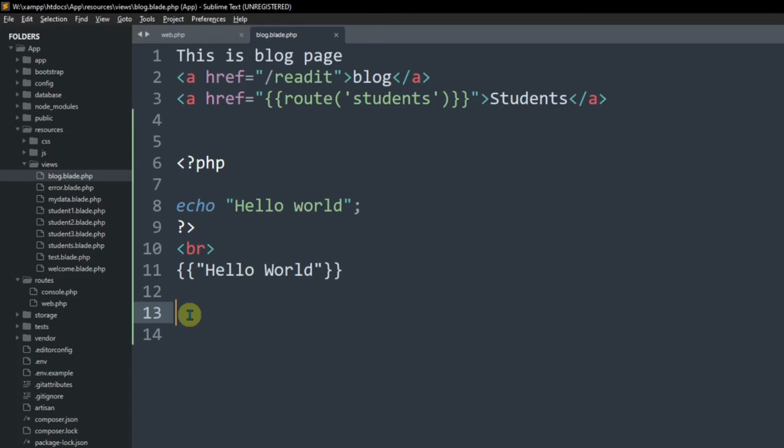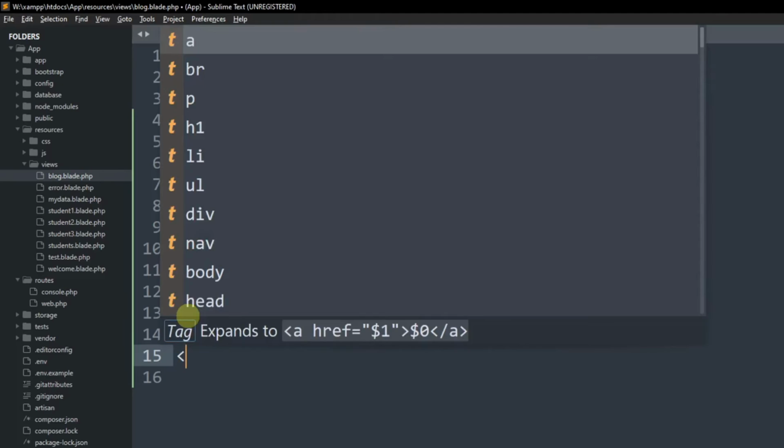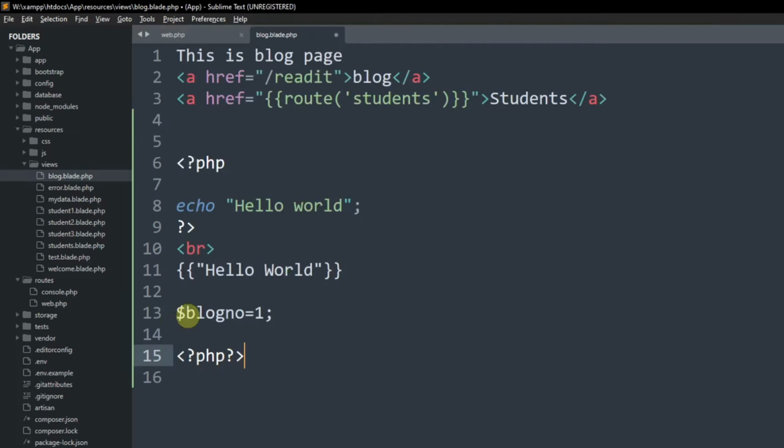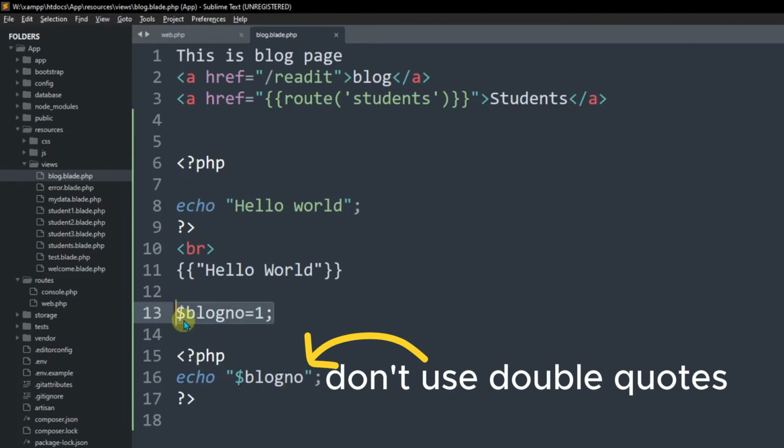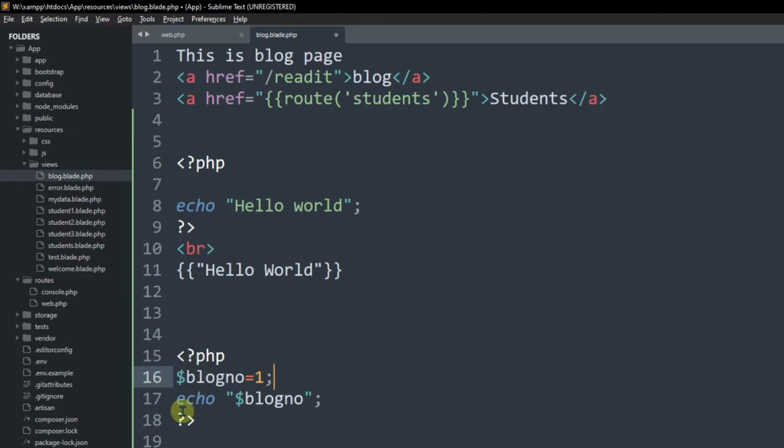Now I want to echo a variable. First of all, I'm going to say $blog number, and it would be, let's say, 1. Now in PHP, I have to echo the $blog number, but we should keep it inside this PHP statement.